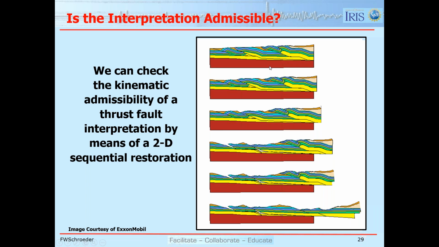In this particular example, this is just a 2D representation, and so it could be an artifact that we're not looking at a pure structural strike orientation. But be that as it may, I have a little bit of a gap here that tells me that the angle on this fault either is not correct, or the way the stratigraphy above and below that thrust fault have been interpreted is not perfectly correct.